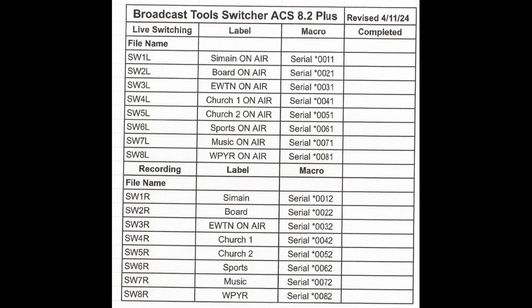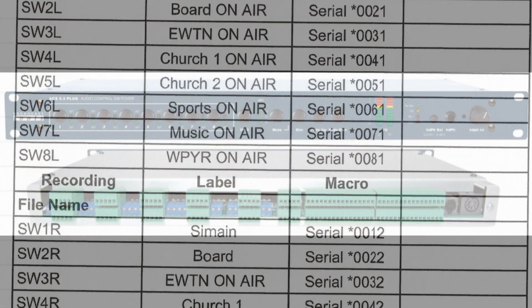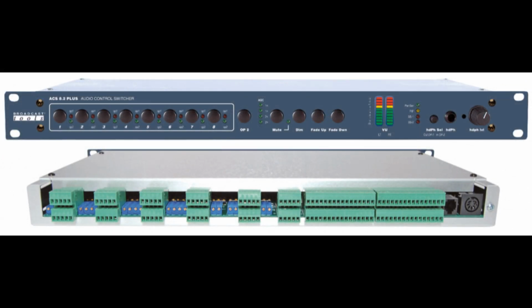Alrighty, folks, I'm going to show you this chart one more time. Here is the chart of the codes that we need for the serial commands, starting with the serial command. You go up to the top of the event builder and bring up the macro called serial, and then it's serial space star 001, and you enter those different codes in there. And I've given you a list. I'll put it also up underneath this as well.